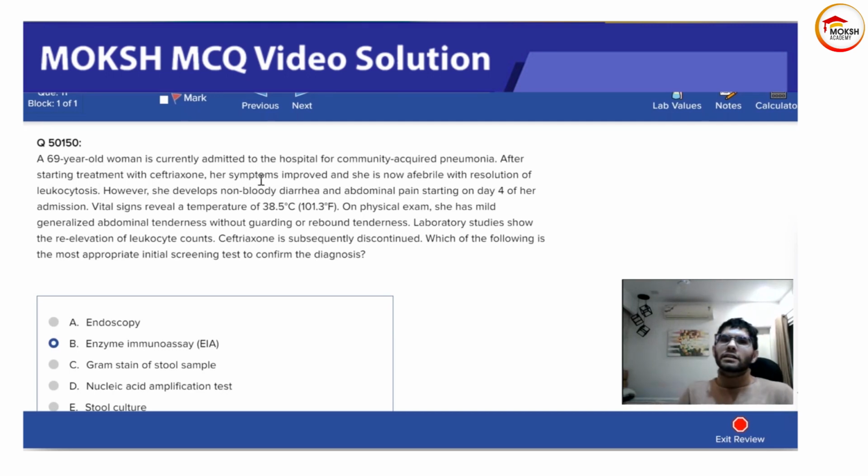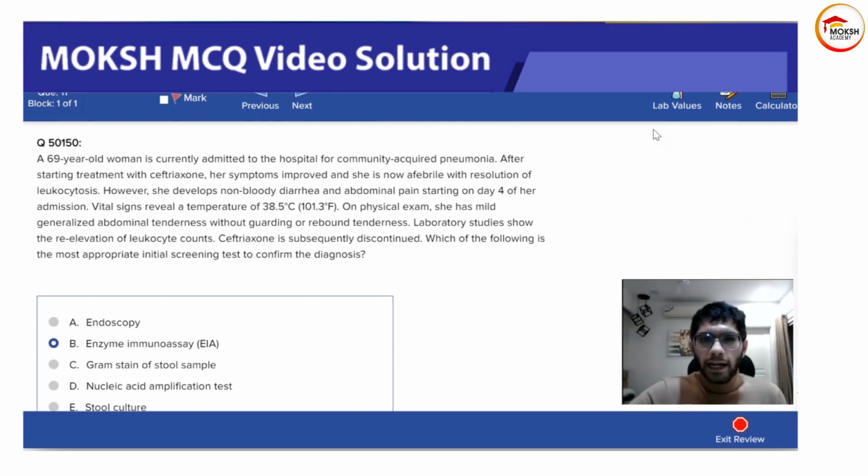Okay, so this was the Clostridium difficile question. Whenever you have a patient, usually an elderly patient, who has been admitted to the hospital and diarrhea has developed after hospital admission, and the patient is on heavy antibiotics, then it is Clostridium difficile. Clostridium difficile is usually identified with the toxin assay we use.